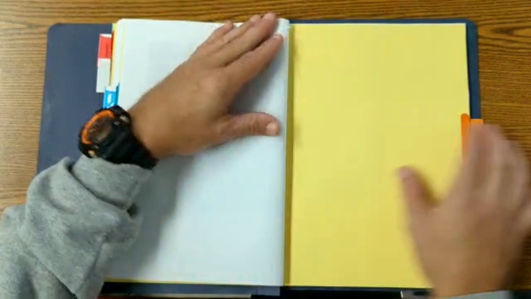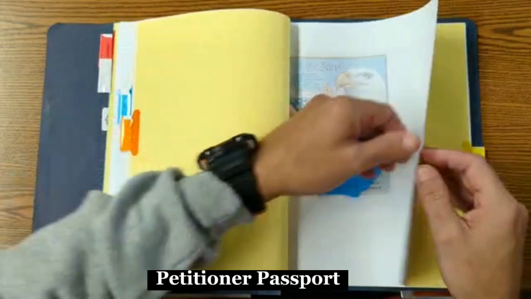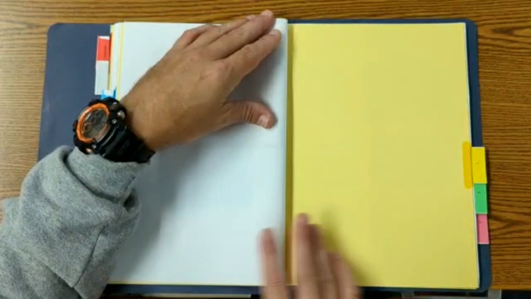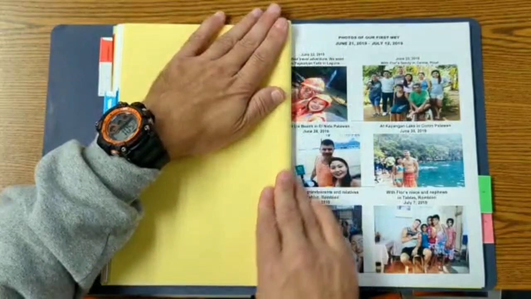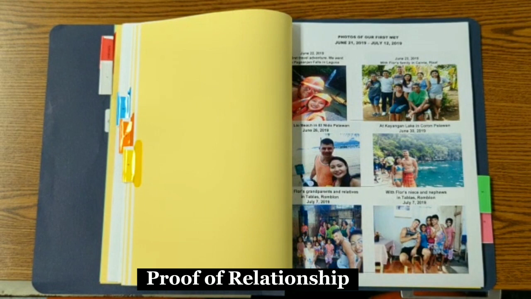And then we go to section three. So in section three, this is my passport and my birth certificate. And there are photocopies, color copies at that. Now we're on to section four. And in this section, this is where you're showing your proof of meeting and you want to show photographs. Tim recommended not to put too many in, but not too little as well.